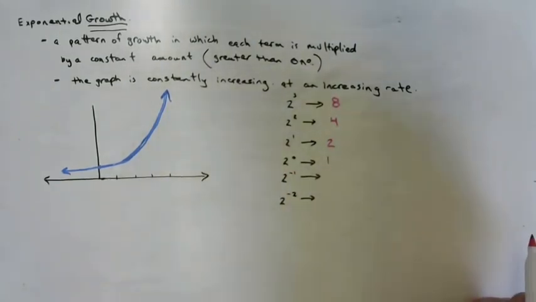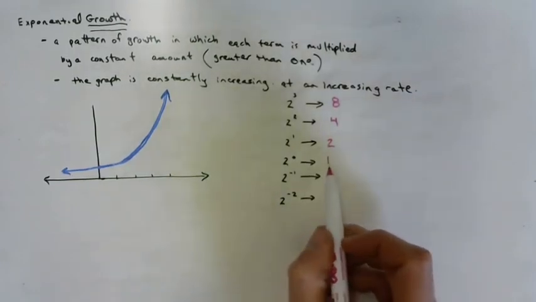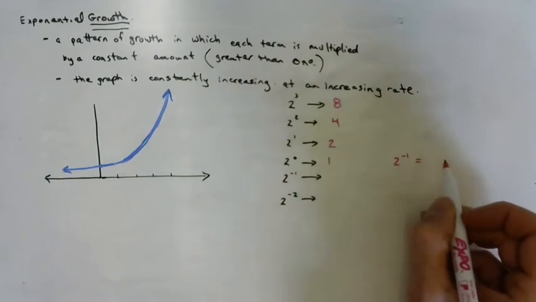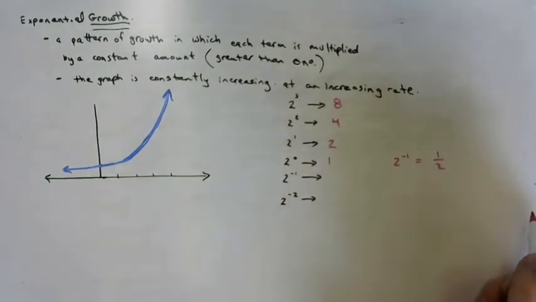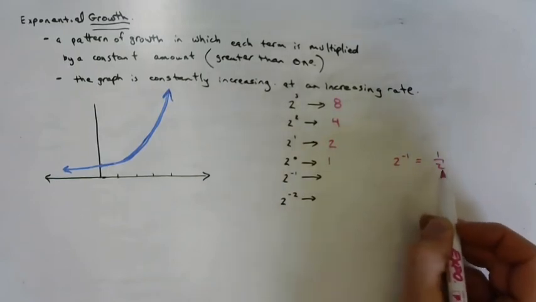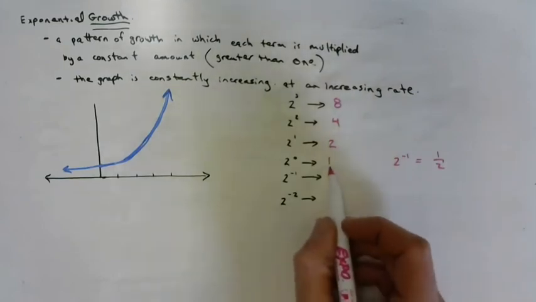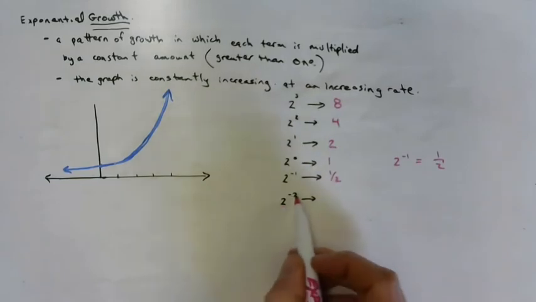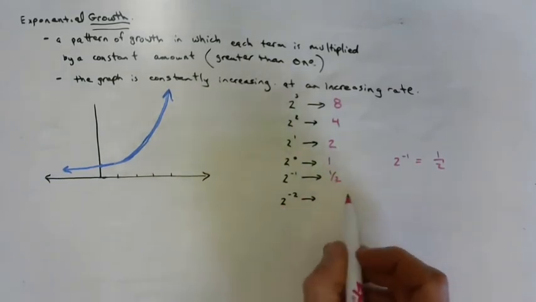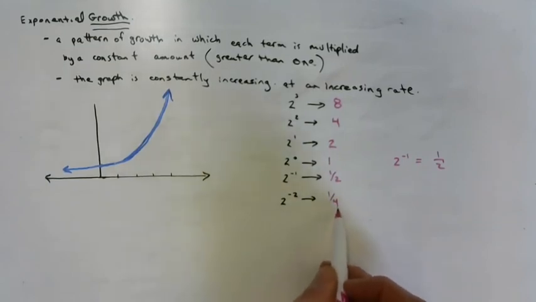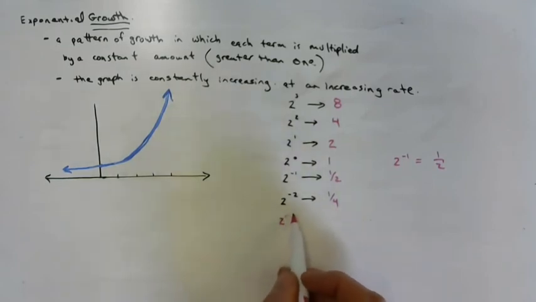2 to the power of 0, guess what? Cut in half. 2 to the power of -1, well, we learned about this. 2 to the power of -1 is the same as 1 over 2. You just bump your base into the denominator, and it's 2 to the power of 1 in the denominator. Well, guess what half of 1 is? What about 2 to the power of -2? I could take half of this. Half of half is 1/4. And look at that, in the denominator is 2 to the power of 2. So it will never touch 0. It will only keep getting smaller and smaller.